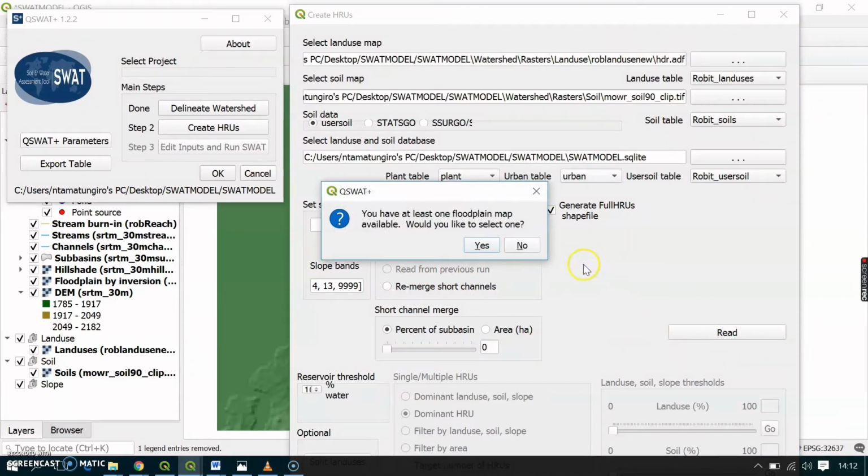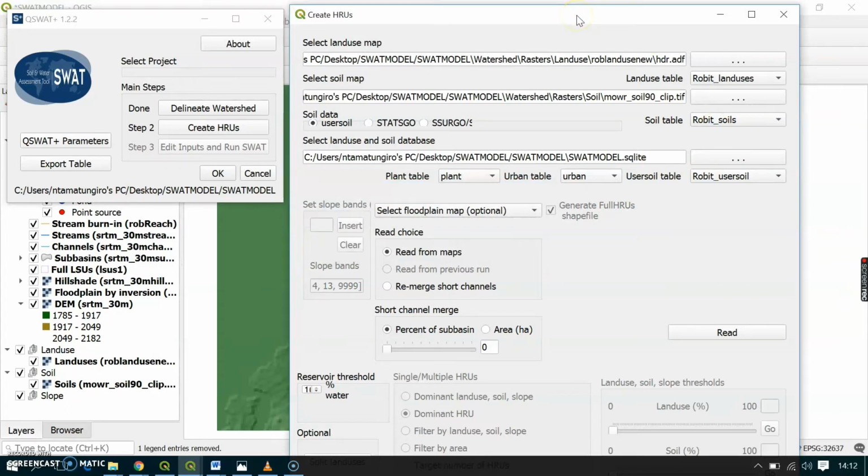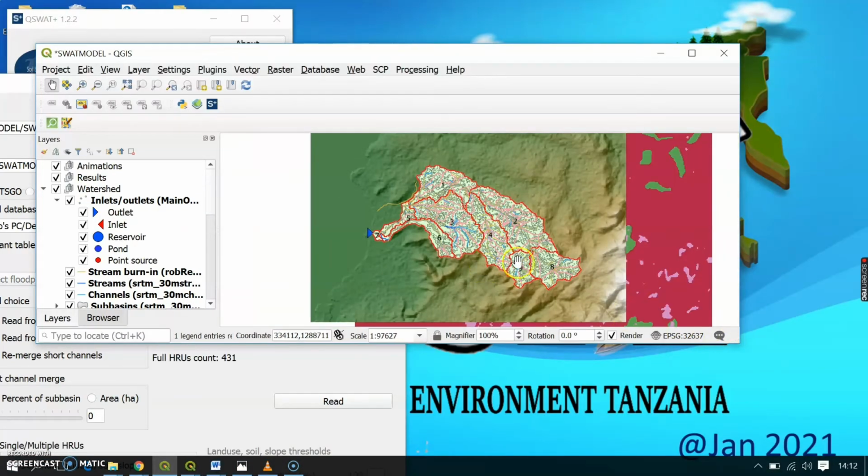So normally, if you created a landscape, it will ask you whether you want to use it or not. So actually I will not prefer to use it. So it will load and the HRUs will appear in the map.